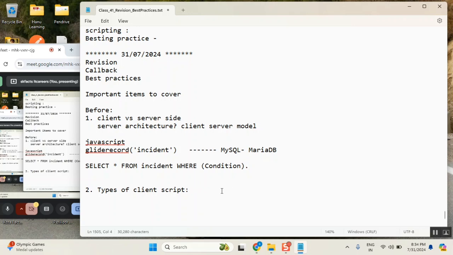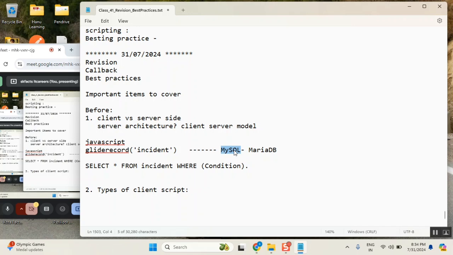So now I'm writing some server side script or client side script, and I am doing the exact same thing here using GlideRecord. This is JavaScript. So when I'm writing in JavaScript, how will this particular database identify the JavaScript? Can the SQL database or MariaDB database understand JavaScript?